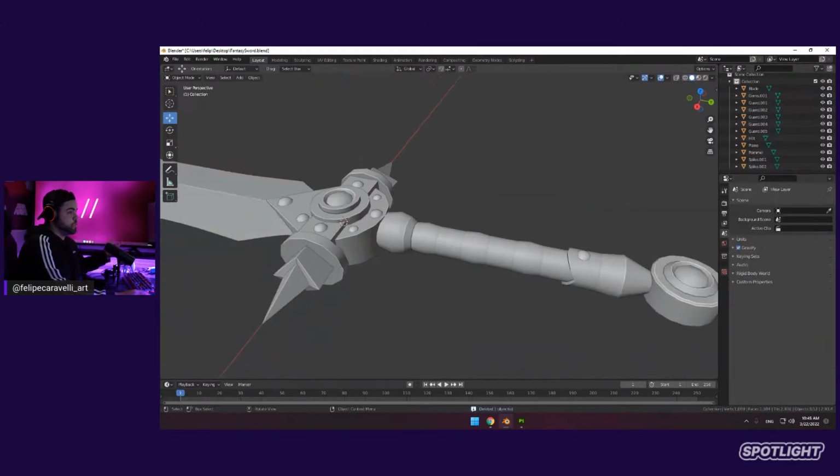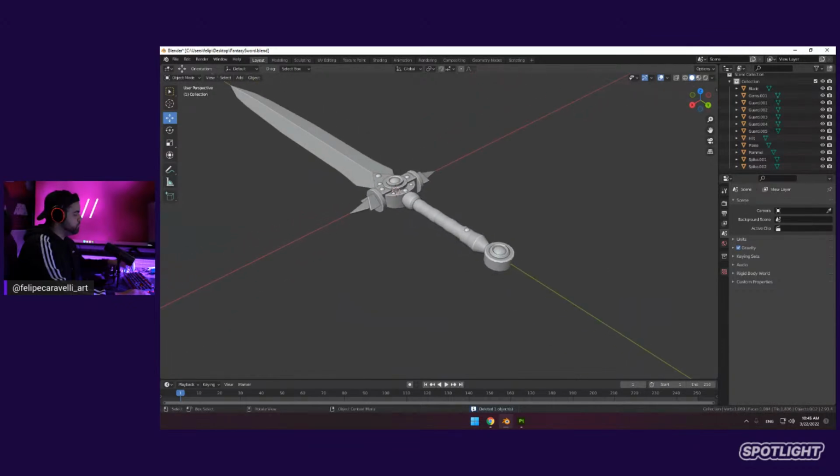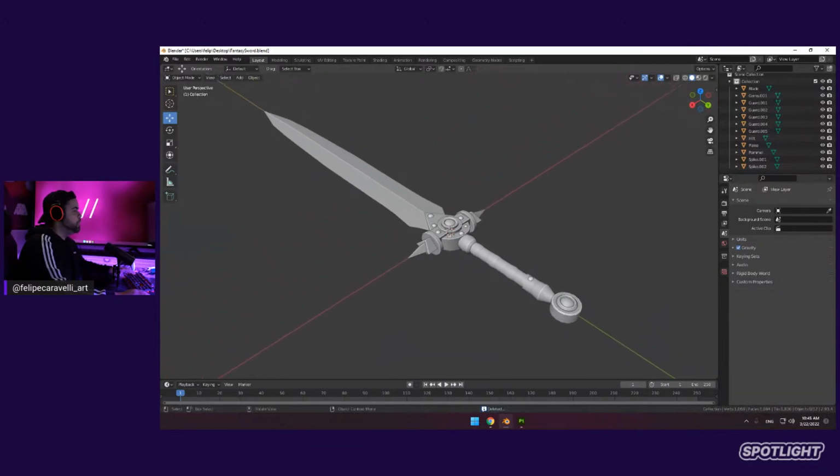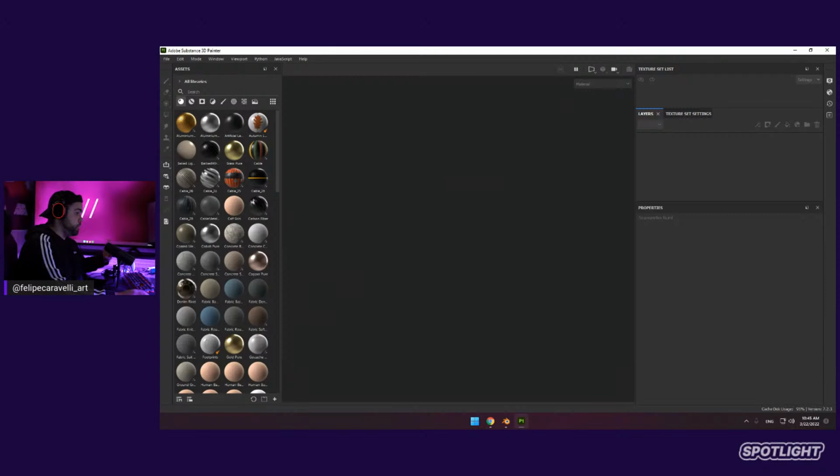And that's just really the first step, because right now this sword is looking rather gray and maybe not so interesting, maybe a little bit interesting on its own, but it could use a little bit of color. So that's where Substance Painter comes in. And the cool thing about Substance and Adobe, since they acquired it, is that they allow you to use Substance Painter for 30 days.